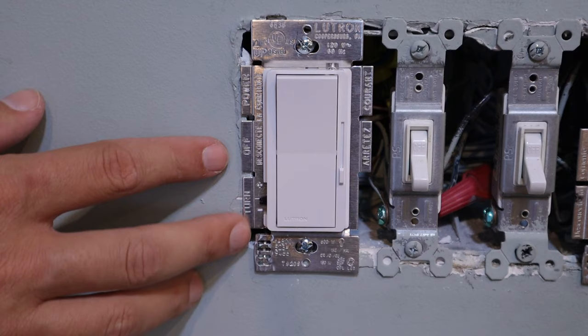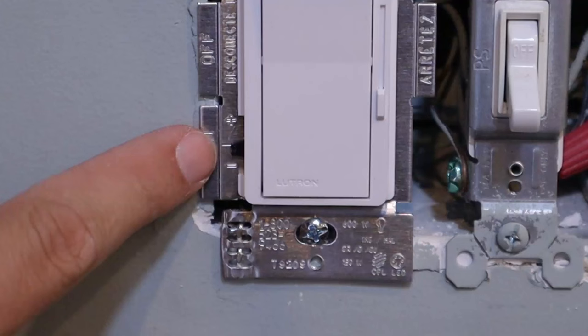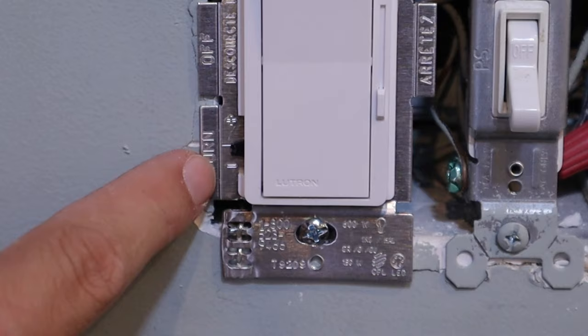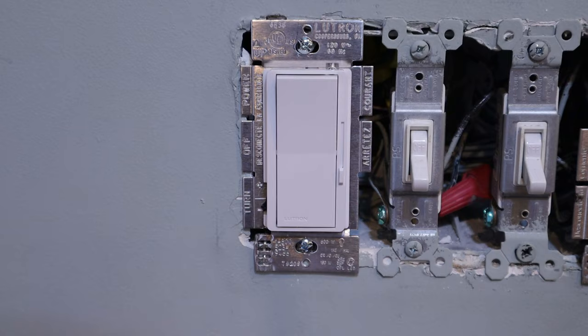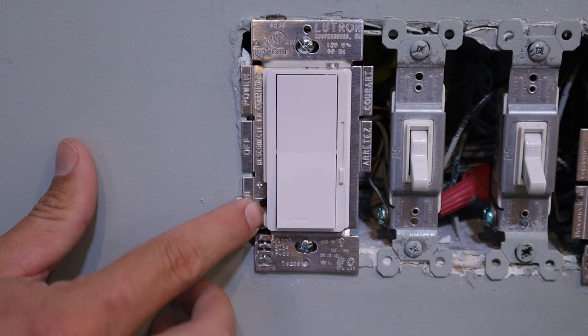I want to bring your attention down here to this little knob here. This is an adjustment, and this adjusts the dimming range, especially if you're using LEDs or CFL type light bulbs as they can be more sensitive to dimmer switches. So what we're going to do is we're going to go ahead with our dimmer in the lowest setting and our light switch off. We're going to bring this adjustment down all the way, and we'll flip the switch on.